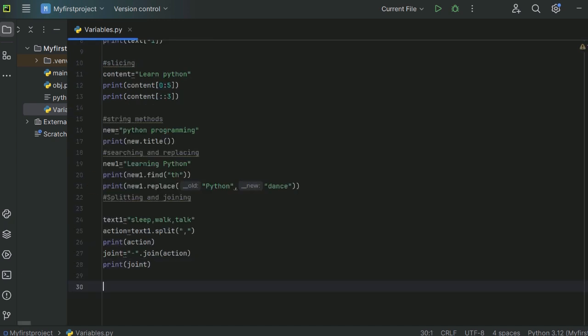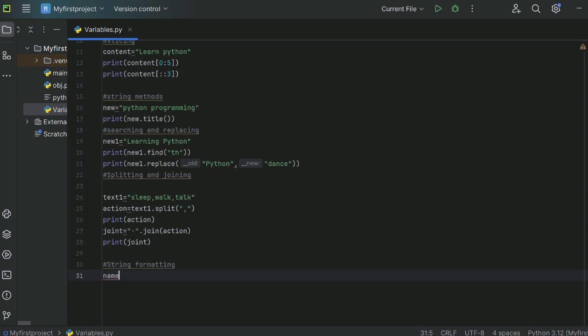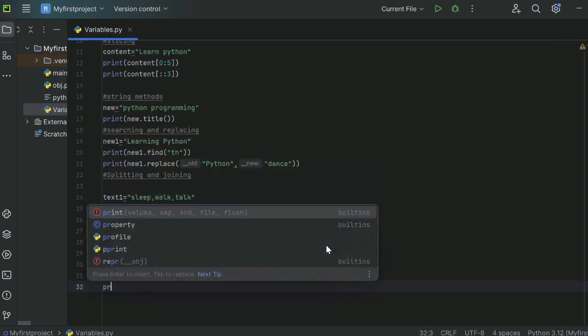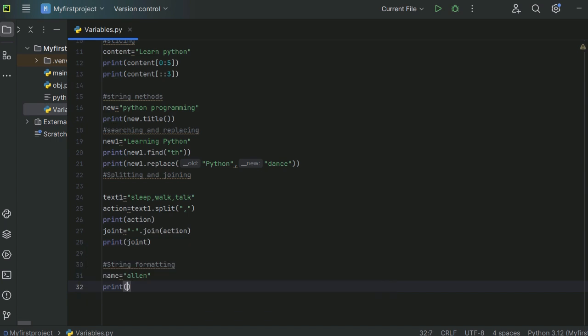Next is string formatting. So next concept which we'll learn is string formatting. So for that I'll declare one variable. Let's say name Alan. And here let's say I want to print this. I'll write print. Look at this, guys.